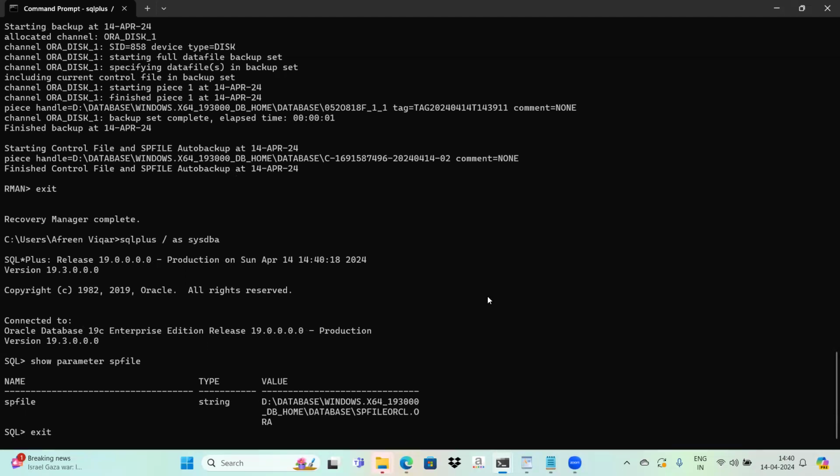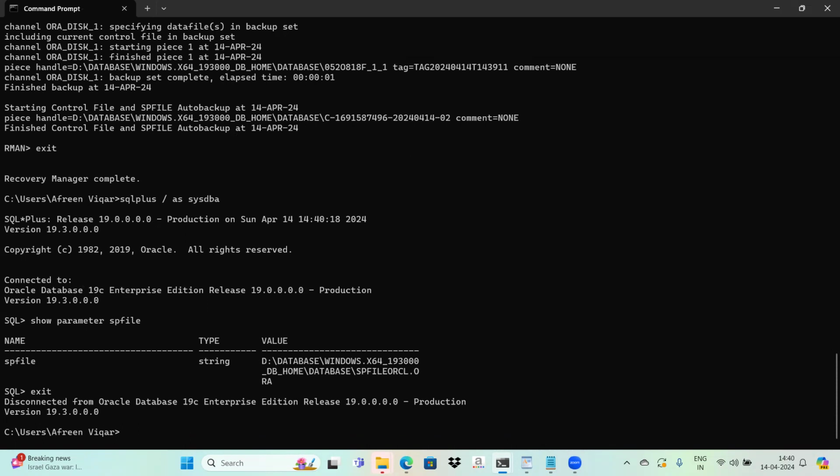In this location, this is the initialization file to start up the database. While the database starts, it will check for this file. This file has all the information, like where the control file is stored, the data files and everything. Same like the control file, it has the basic set of information to start up the DB. So using this SP file only, the database will start. Suppose you don't have any SP file, the DB can't be started.